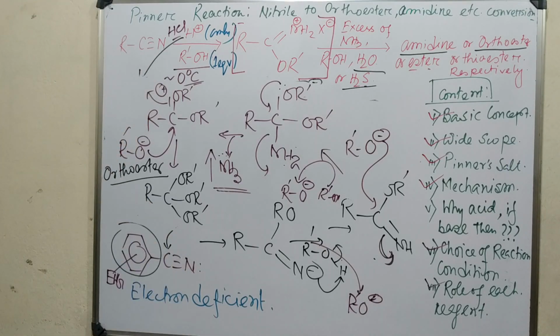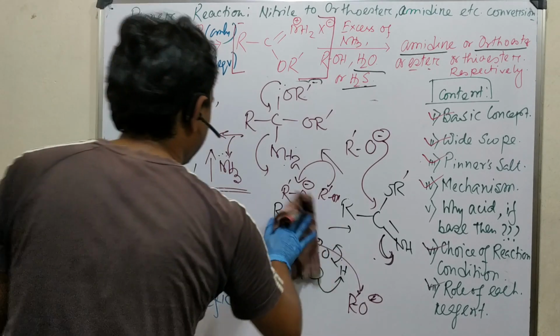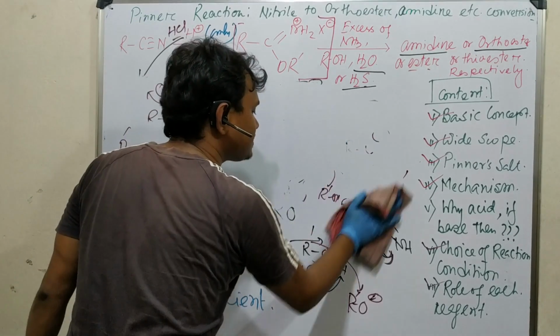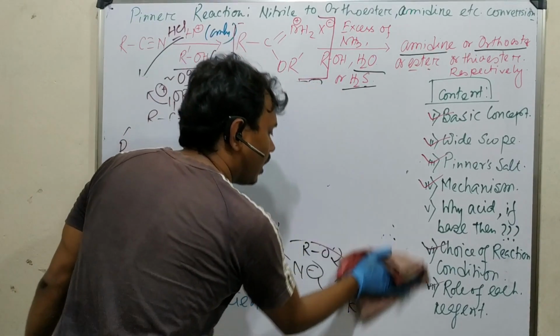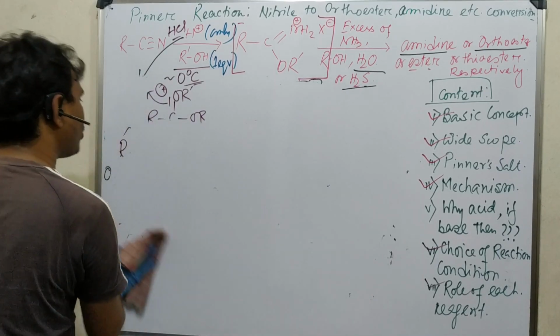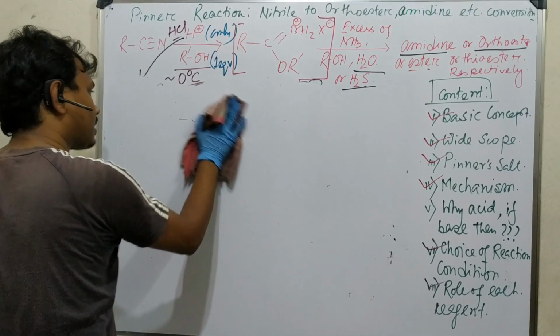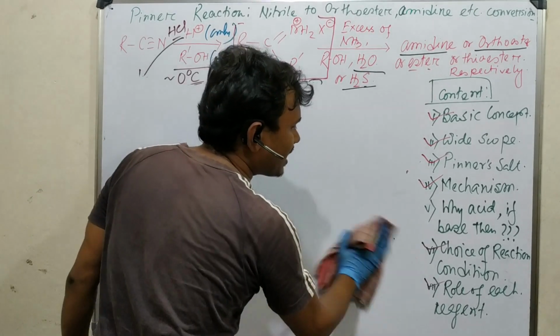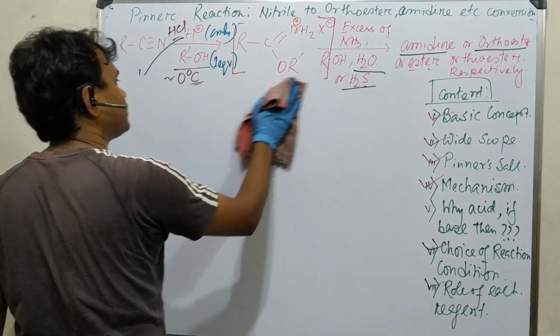Now one part is left for discussion. I have discussed the acidic as well as the alkaline medium. Now the question: what about the neutral? Neutral means a neutral environment, not acidic, not basic. Actually it works, but there are limited examples, so I will give one example for this purpose.